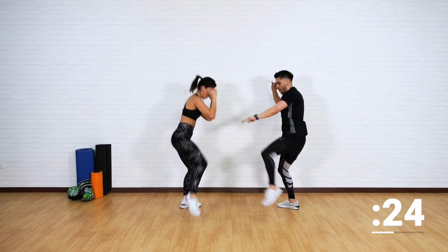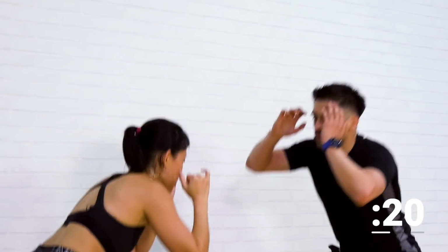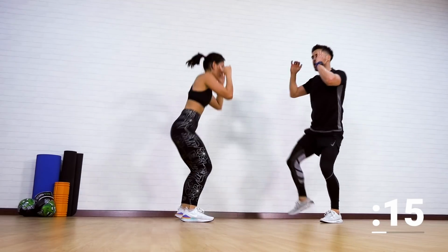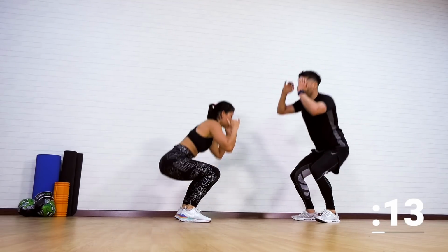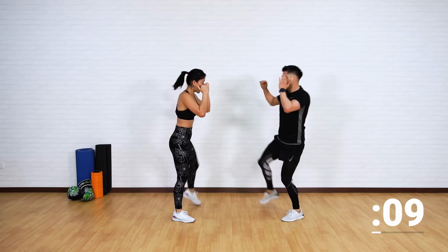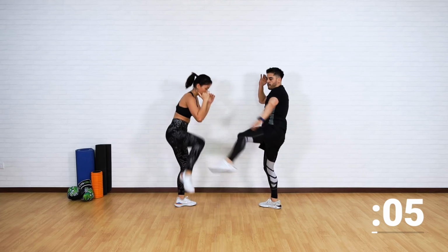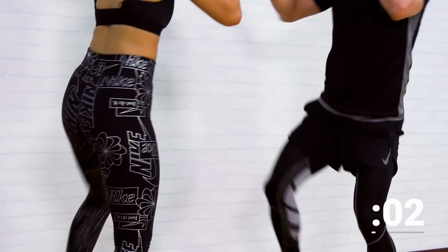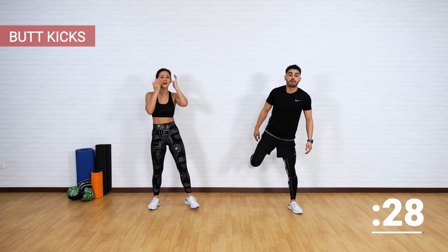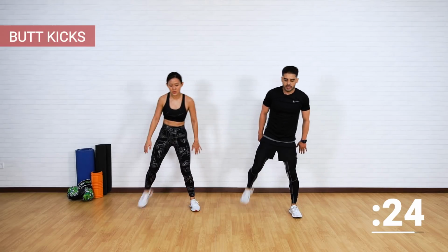30 more seconds, good job. Elbow always up when you block. Your knees coming up to your elbow, that's it. On your kicks, twist your body, your hand is coming down, so you can just twist your hips. 5 more seconds, 3, 2, and 1. Same thing here, let's release your legs. That's it, easy moves.